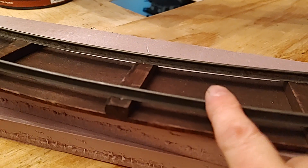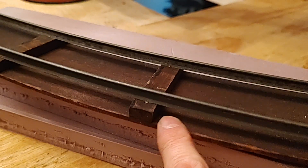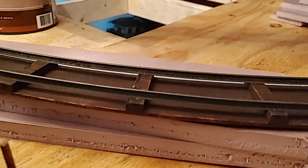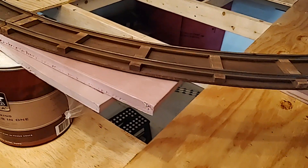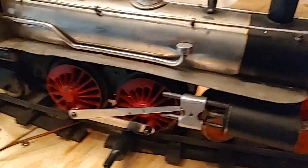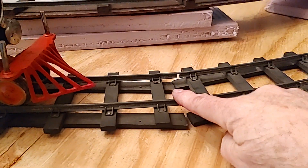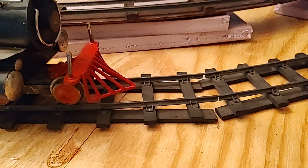I initially was going to use all Volthamp track, which is this track here with the metal rails and wood base and sleepers. This track tends to bend and isn't always that great. They come in various radii — this is an 80-inch diameter, and up here we have a 60-inch diameter. They also made a 50 or 40 throughout the years, but referring to the picture, the 80 just wasn't big enough.